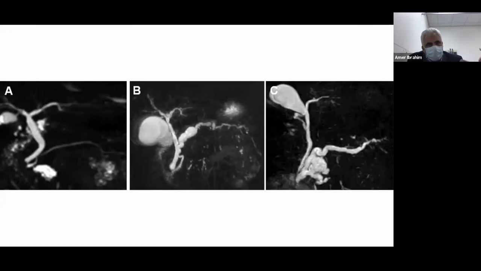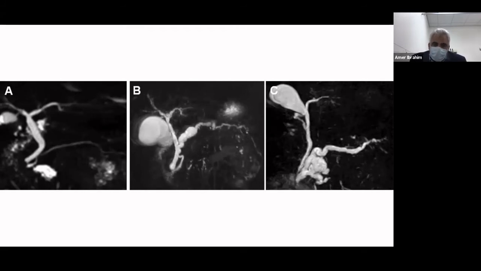To remember it very easily, you say, okay, if the cystic lesion in the pancreas is an IPMN, and it is not associated with main duct dilatation, like in A, there is no main duct dilatation, there is no nodule in the wall of the cyst, there is no septum in the wall of the cyst, the patient's CA 19-9 is normal, and it is purely incidental, the patient didn't have pancreatitis or any sign of exocrine pancreatic deficiency, then you don't need to worry about that, because this is unlikely to be malignant.